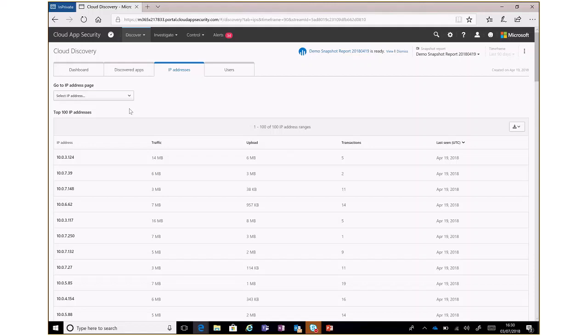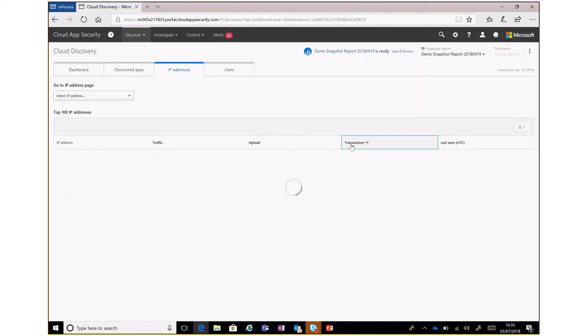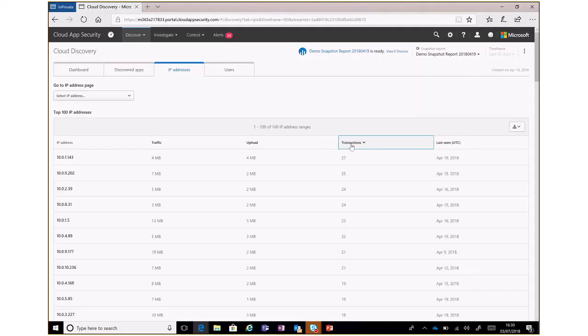Is there something within the environment, maybe uploading a lot of data somewhere? Is there one particular machine in the environment that is doing something that we find unusual? So we can start having a look, and we can start filtering either on the number of transactions we've seen within that environment, or alternatively the amount of data that's being uploaded as well.